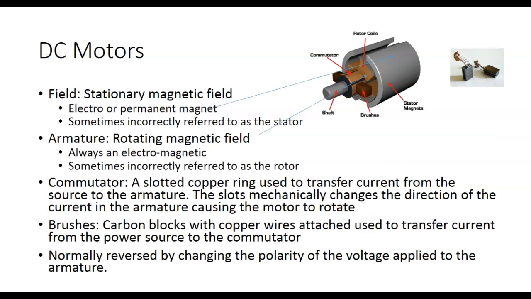So a DC motor, the way a DC motor works, and I'll pass this around. By the way, on this one I'm going to pull the cover off, and you can actually see the brushes that are torn up. So this is why DC motors are so expensive. They will eventually go bad.